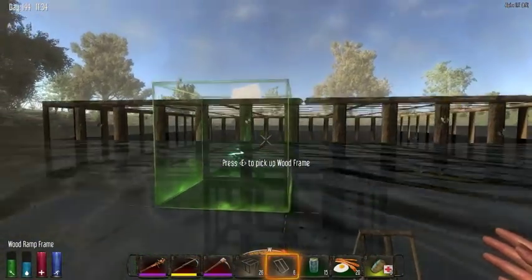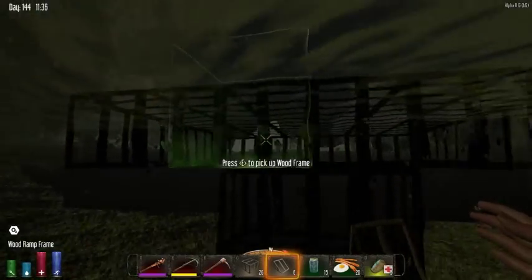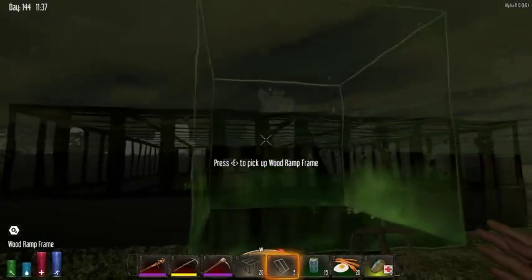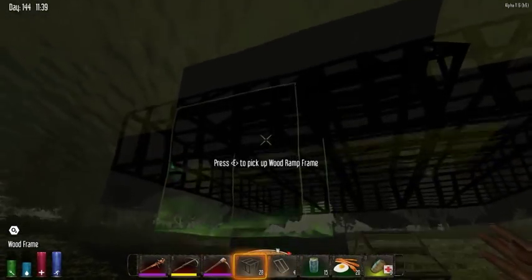Now, is this even the right way around? I'm not sure. Do I seriously have to press space all the time just to not sink? I'm sure I'm not supposed to have to. Anyway, there we go. And why did I put those there? They actually want to go kind of there, really.